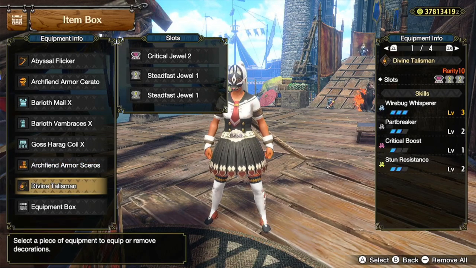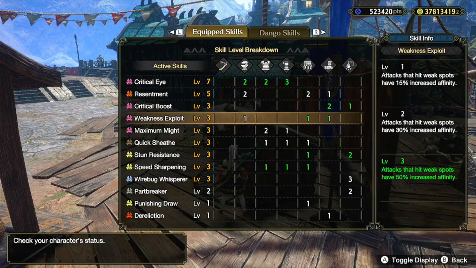For the talisman, I'm using a Wirebug Whisper Level 3, Partbreaker Level 2 with a Level 3 slot and two level 1 slots, and I put a Critical Jewel 2 and two Steadfast Jewel 1s in those slots. And these are all the skills in total.